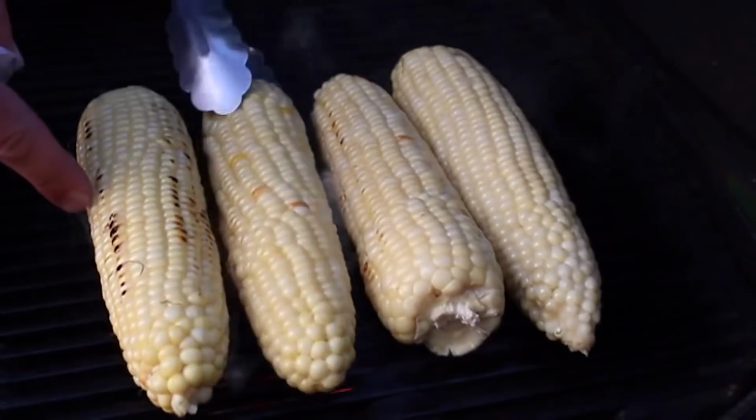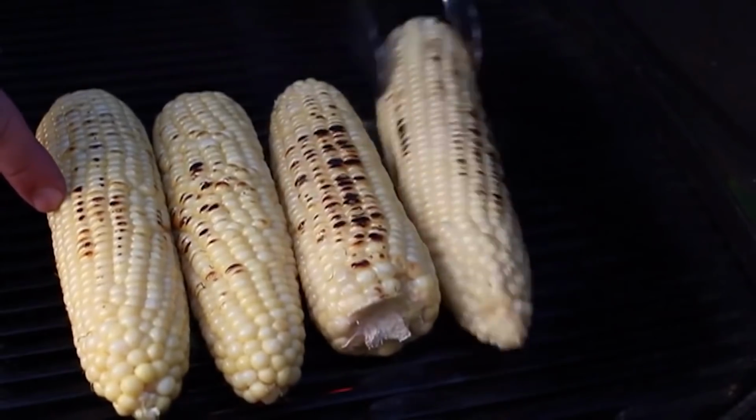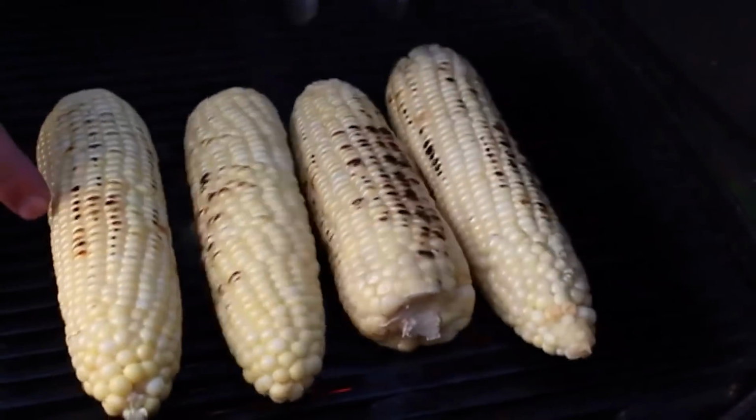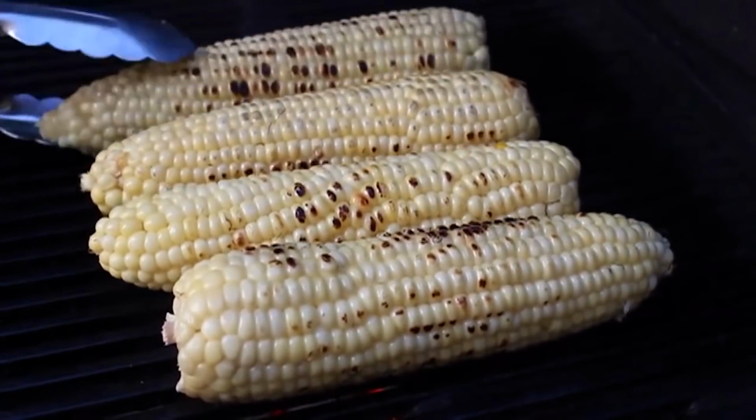And by the way, the reason they're rolling, I had them perpendicular to the grates. Everybody knows you have to put the corn going the same direction as the grates or they will roll. So I fixed it. But bottom line, just keep turning it on the grill until it's as done as you want.